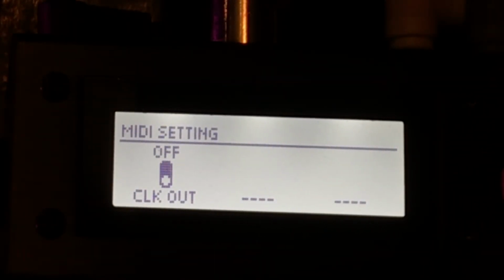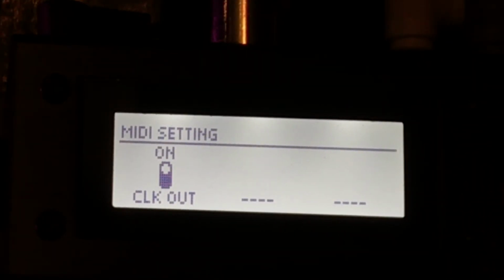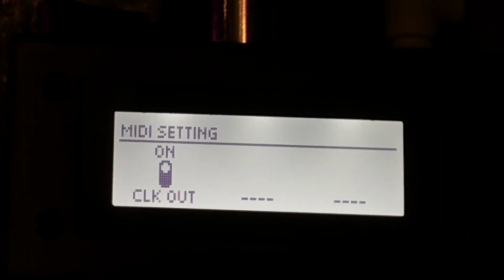So if we have it set to off, then your MIDI pedals will ignore whatever clock is coming out of your controller. And clock just goes everywhere. So if you want clock going out to everything, then you want to push it to on. And this is a global setting. I don't think you can do this with individual presets.